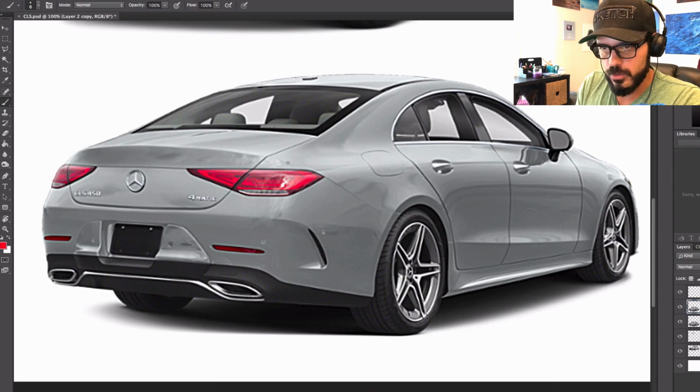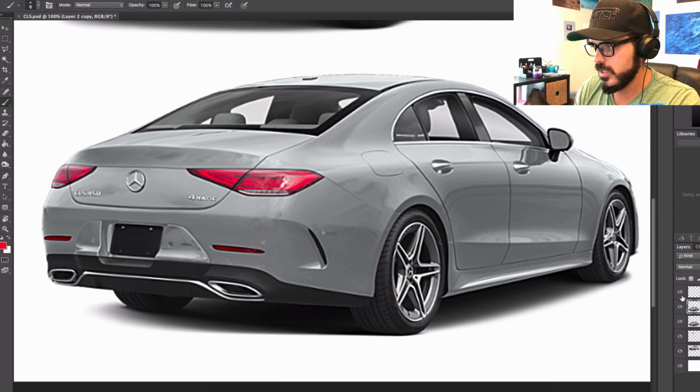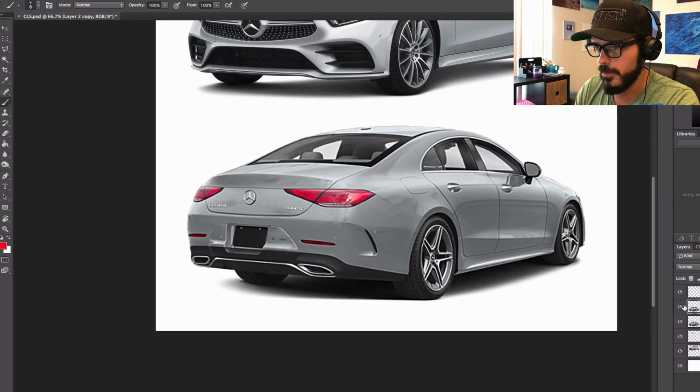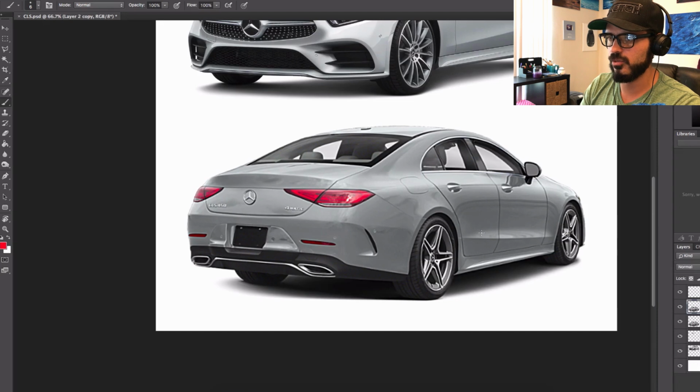Anyway, let's go back to the Mercedes CLS here. The rear that we did just now, this is the first change. I think this change in itself just makes the whole car look a lot better. It doesn't look too slick or too slippery. Like you can slide off this rear, have it like a water slide or something. Now we have some more definition to this rear end.